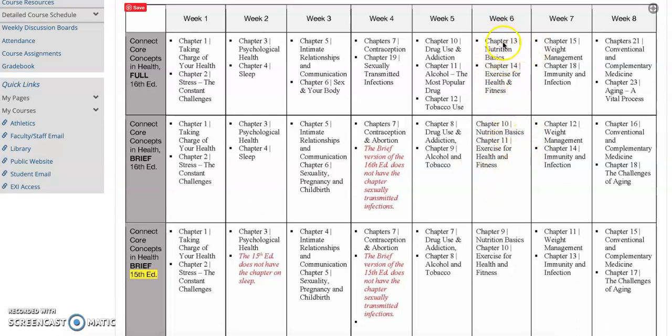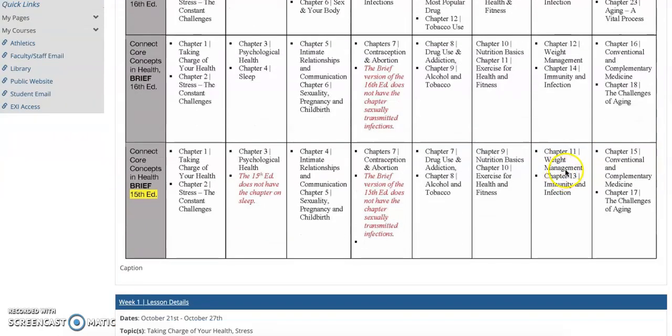So for week 6, instead of doing chapter 13 or 14, your assignment would be chapter 10 and 11. Week 7, instead of 15 and 18, it's going to be chapter 12 and chapter 14. And then for the final week, instead of chapter 21 and chapter 23, it's going to be chapter 16 and chapter 18.